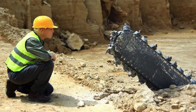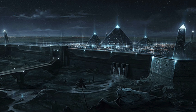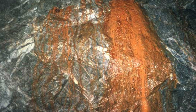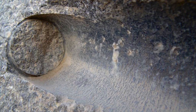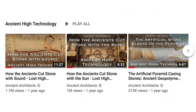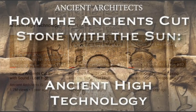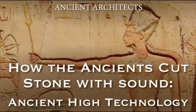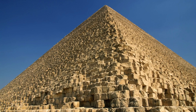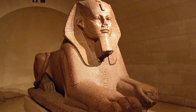If there was an ancient mechanical technology, we need to find proof, and the lack of finds probably means that this is not the type of technology we should be looking for. In my opinion, based on the current state of knowledge, ancient high technology isn't nuts and bolts, power cables and pylons, but it's more about harnessing nature. In the early days of this channel, I created a handful of videos on different hypotheses for how the ancients cut stone — one was that they harnessed heat from the sun, another the power of vibrational sound energy, and another looked at geopolymer concrete. Maybe some of these techniques were used to an extent, but not on the scale needed for the huge volume of precision stonework we see in ancient Egypt. There must be something else we're missing — a simple and logical explanation.